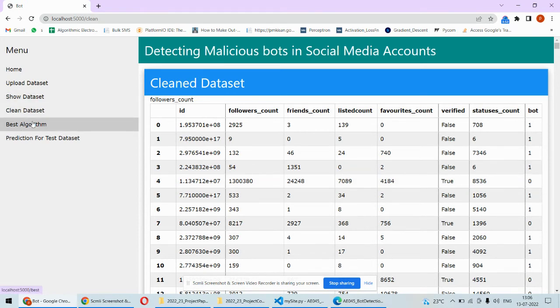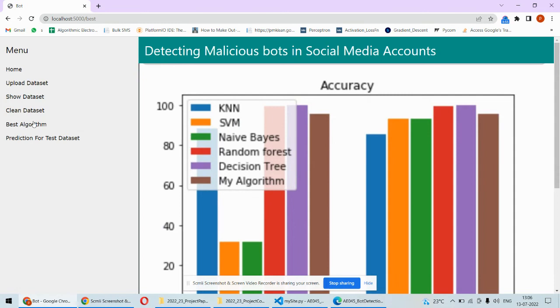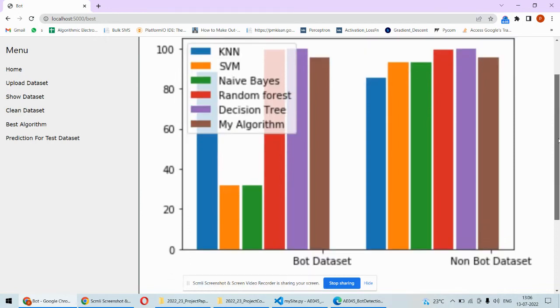Then, let's train the models and find out the best algorithm. So now we are using KNN, SVM, naive Bayes, random forest, decision tree, and at the end we have one custom algorithm as well. Based on that, we are going to identify whether these are bots or not.